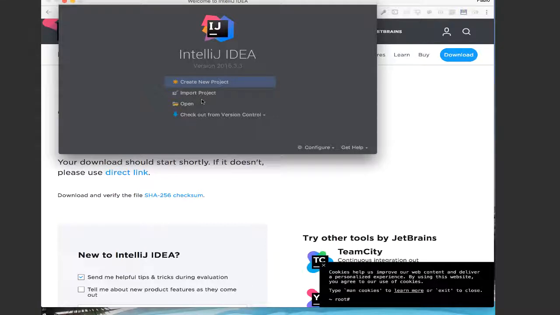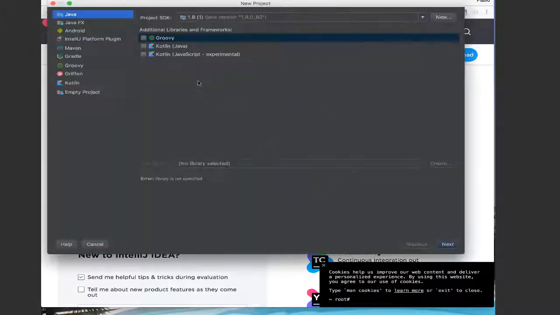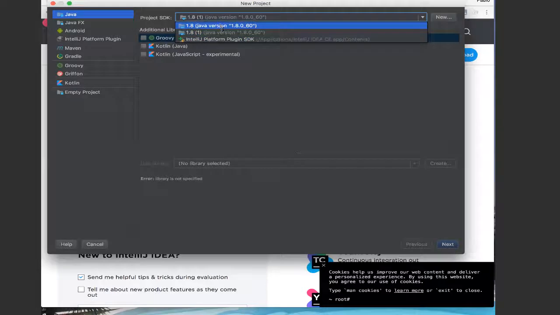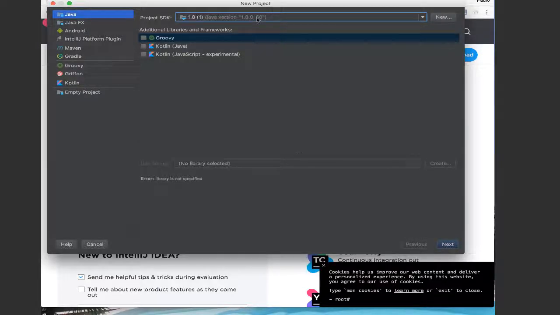Alright, so now that we have IntelliJ installed, let's test things out to make sure that the installation went accordingly and that we are able to at least start using it. Okay, let's say create new project, click on that. We are going to create a Java project at this point just to test things out. You see at the bottom here, you don't have to select anything. The only thing you have to make sure is that you have either of these two Java versions here, right? So I'm just going to use one of them, okay?